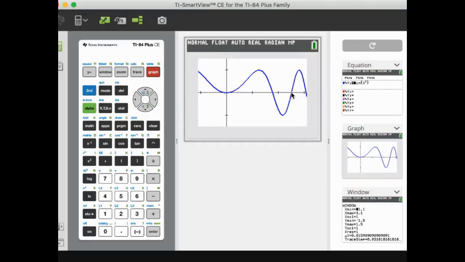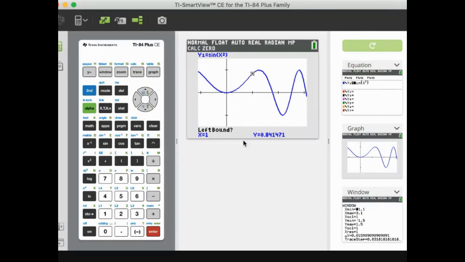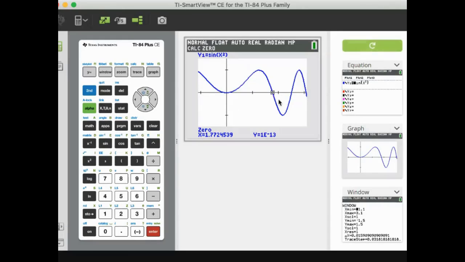So once again, our calculator will do that. It'll find the zeros, okay? So I'm gonna go to calculate. So second trace, calculate, or for those of you who have TI-89, F5, we're gonna find the 0. And I wanna find this first 0 here. And I know that this first 0 is right between 1 and 2. So I could actually just type in 1, enter, 2, enter. And then press enter one more time because it's gonna say guess. Right there, 1.772.